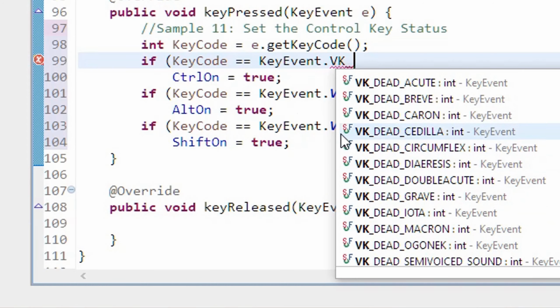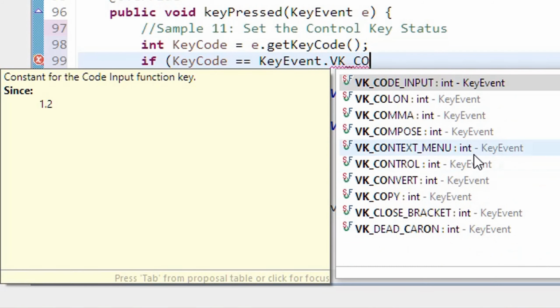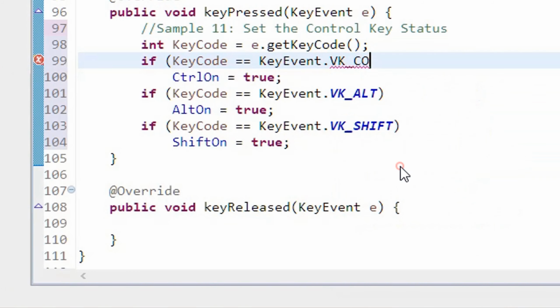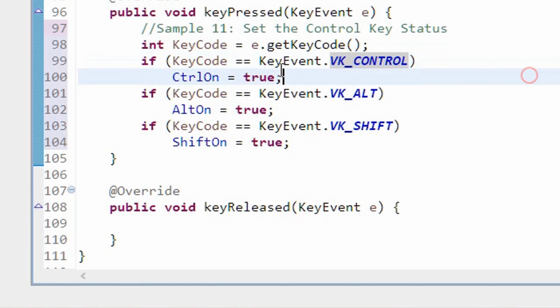Right, so now I'm typing just Control. This is the constant I want to check. So likewise here we are checking whether the pressed key is Control or Alt or Shift.